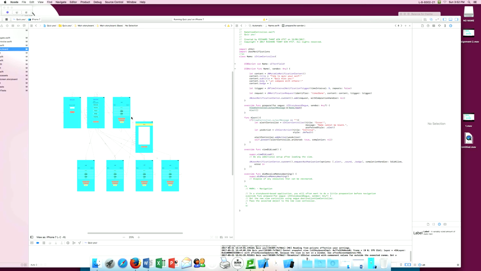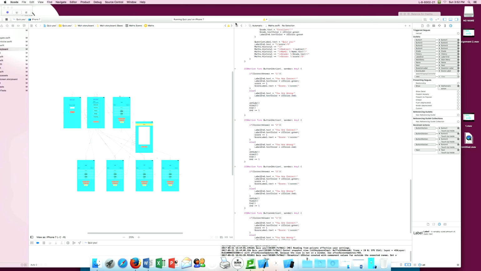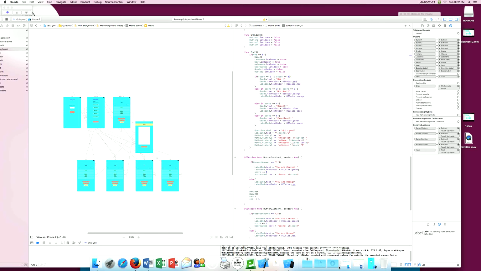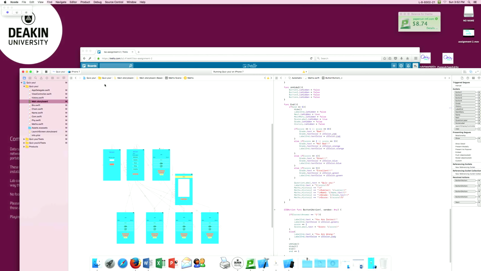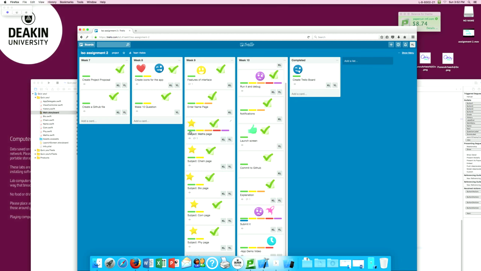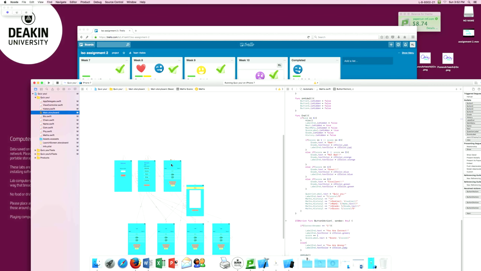So this is maths, and here's the maths code. This is what we did in week 9. And these colors show the difficulty we have been facing. I set maths as the hardest one, because this is the first Swift page of what I'm doing for the subject.